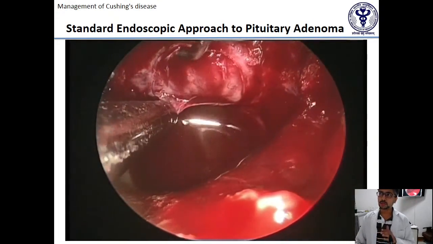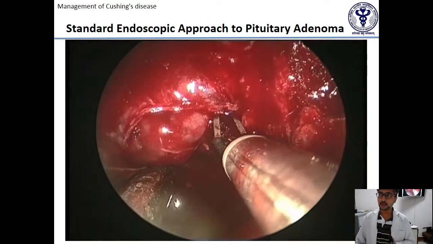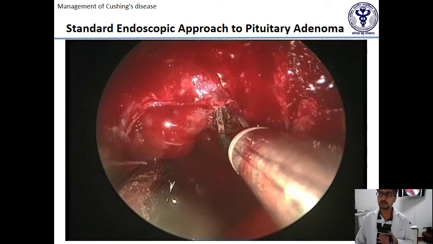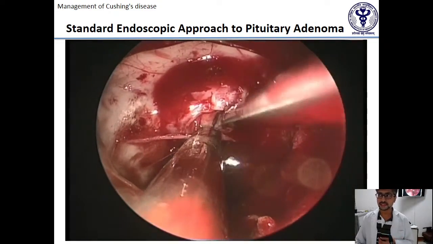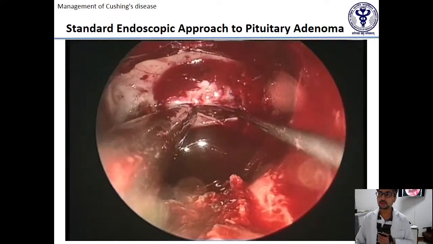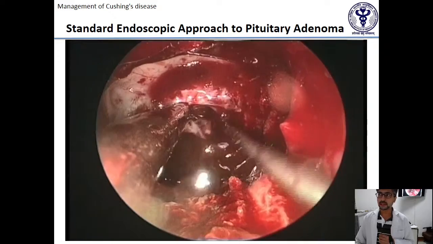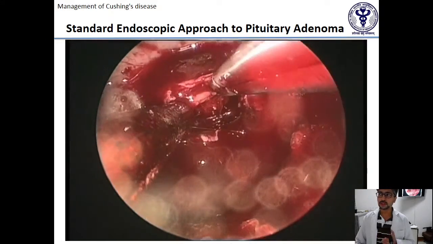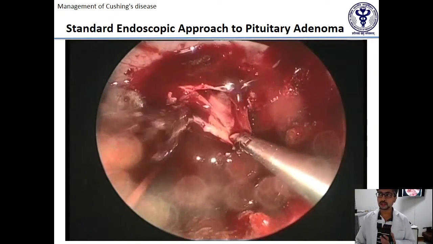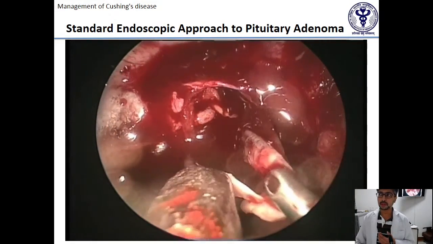Then you dissect the tumor pseudocapsule from the rest of the normal gland, especially relevant in microadenomas, the Cushing's and the acros. However, in macroadenomas, you can start with intracapsular dissection as well. Then you use small punches, the 1 millimeter, the 2 millimeter endoscopic biopsy forceps, to take it. And you can use curettes, the down curette, the lateral curettes, and the front one. You go in the front at the last because the arachnoid bulge can prevent complete tumor removal otherwise.